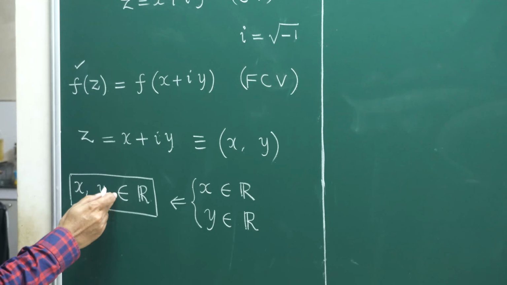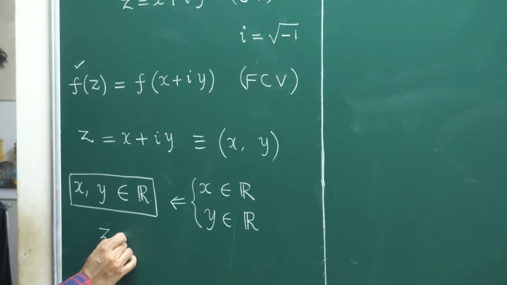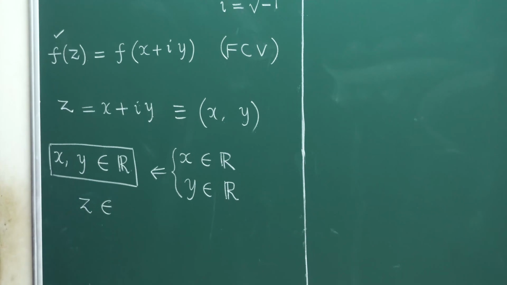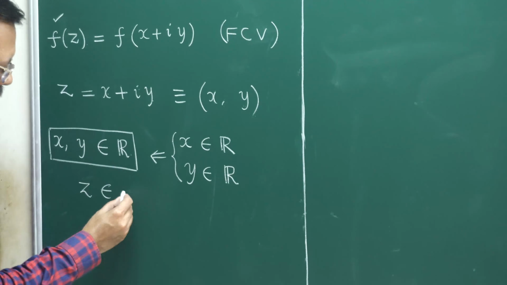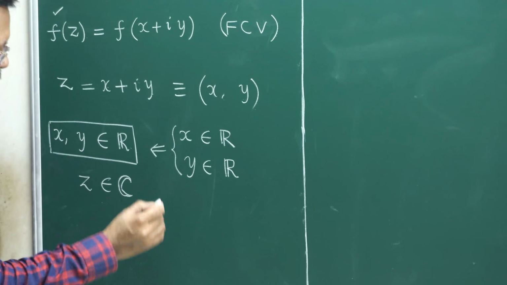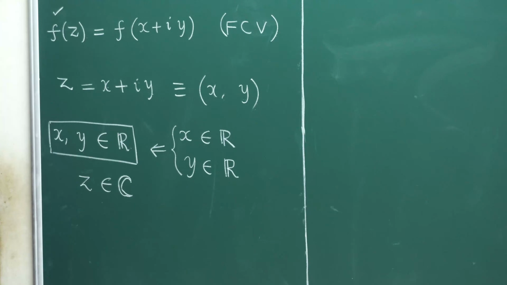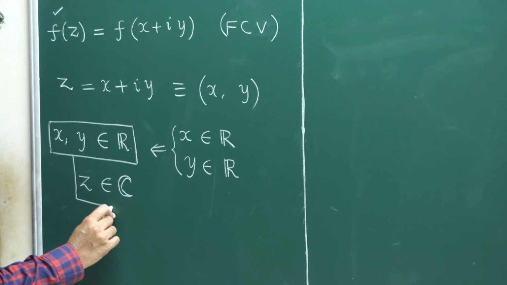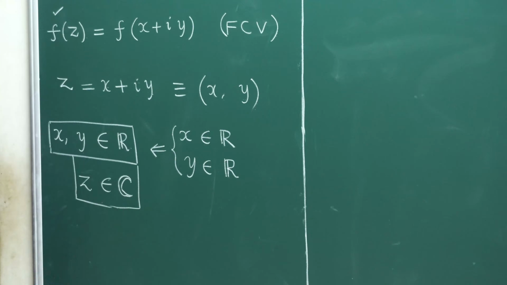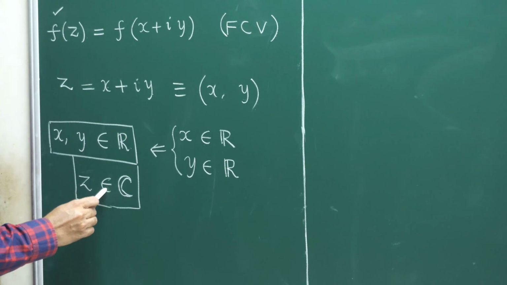So therefore, in this particular style, if you want to write down, we say that z belongs to, or we say that z is taken as a complex number. So complex number is also written like a double stroke C here. So just like double stroke R, you also write double stroke C, and this is the standard notation that we have. So you have to be clear with these notations. X and Y are real numbers, Z is a complex number.